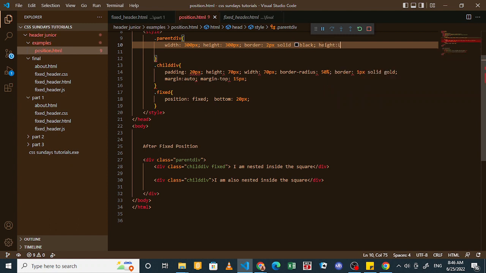Let's say its height is going to be something like 1,500 pixels. Now you notice that the height of this parent div is very long, so you have to scroll down.